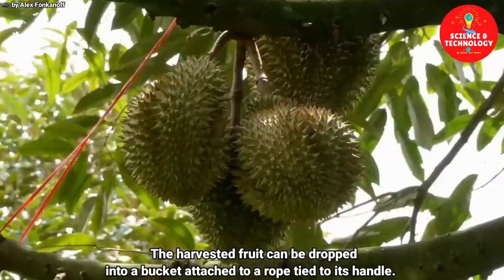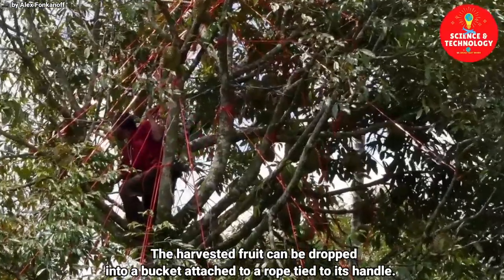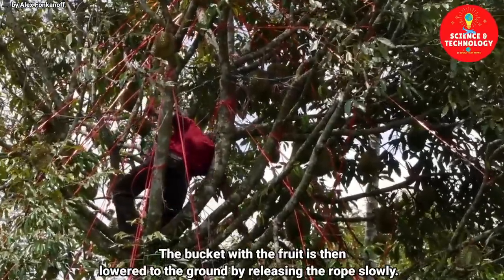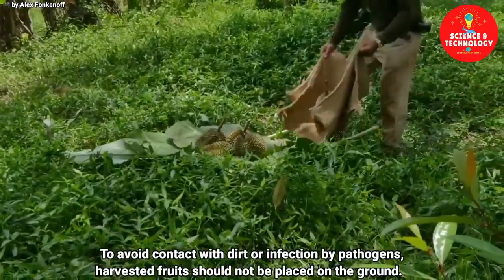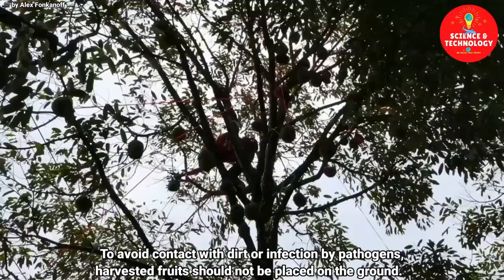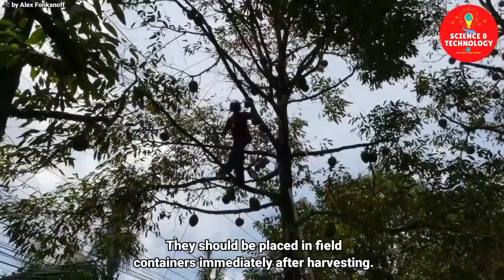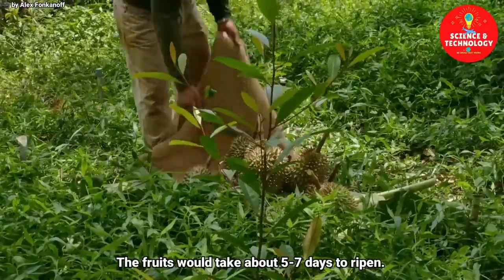The harvested fruit can be dropped into a bucket attached to a rope tied to its handle. The bucket with the fruit is then lowered to the ground by releasing the rope slowly. To avoid contact with dirt or infection by pathogens, harvested fruits should not be placed on the ground. They should be placed in field containers immediately after harvesting. The fruits would take about 5 to 7 days to ripen.